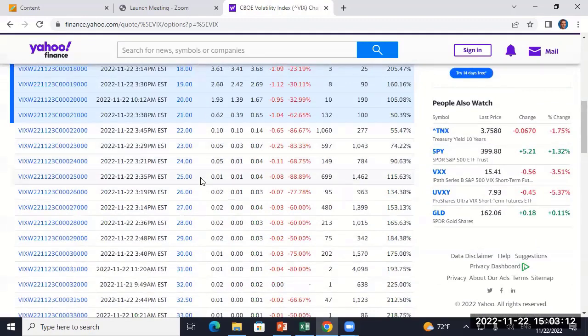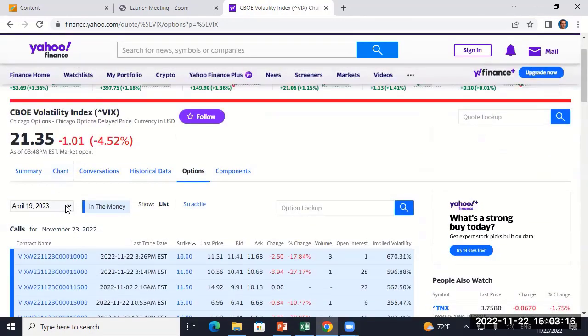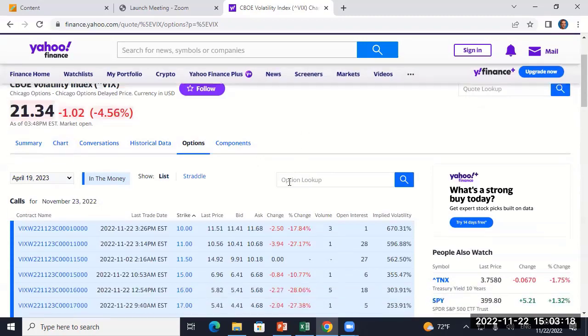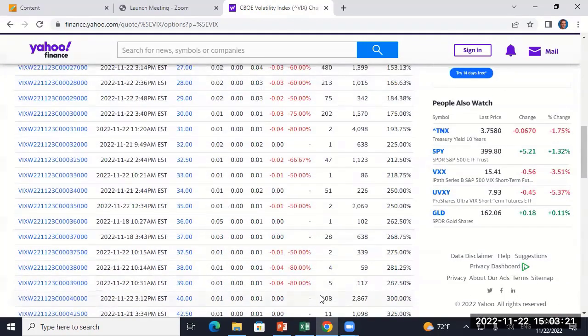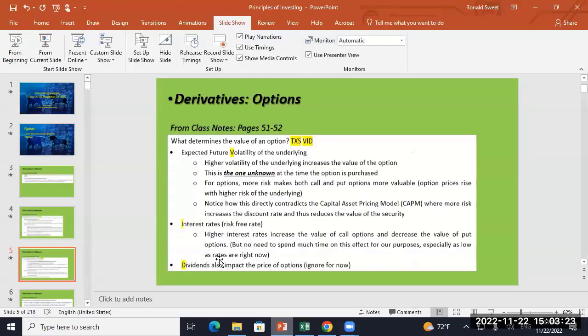Pretty cheap. Boy, they're all pretty cheap. Oh, this is April. It's out there. Yeah, those look like really cheap options. I've never done an option on the VIX. I should do it just so I can talk about it at a party sometime like it's a normal thing. Yeah, my VIX options are in there. It just seems like a really bizarre world.